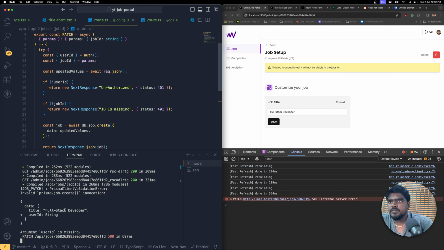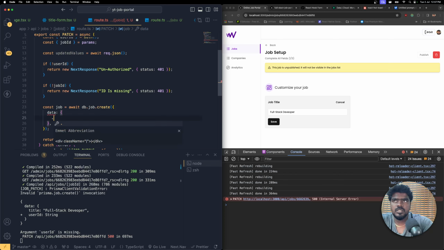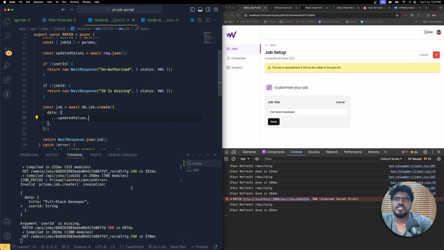Okay, the argument user ID is missing. It's trying to get the user ID and update the user ID. That's a mistake because we don't have the user ID.